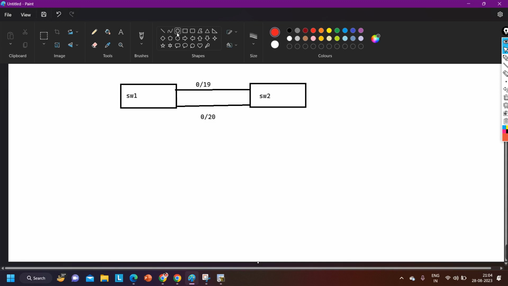Let me make you familiar with the topology which I am going to design here in the rack. I am going to connect R1 here, R2, R3 here, and R4 here.